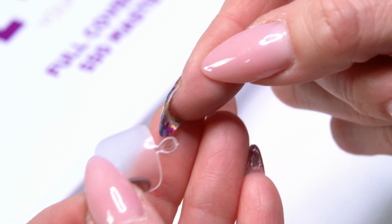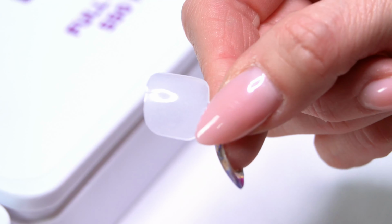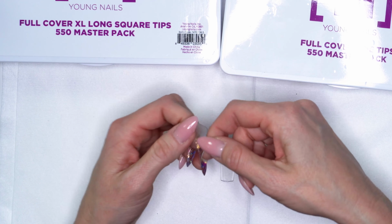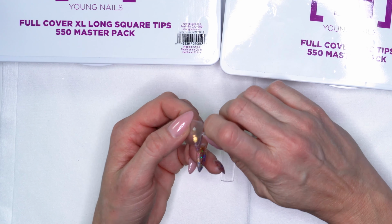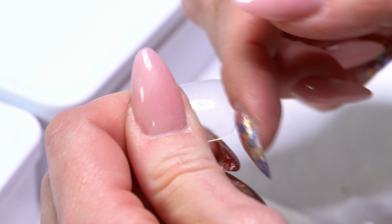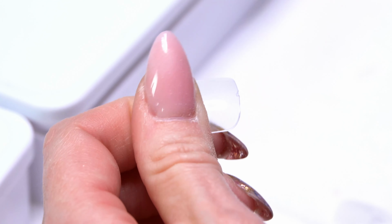Nice thing about these, because toes are so tiny, it's hard to kind of hold on to them and maybe secure a tip. They've got this tiny little tab here that makes it nice and easy for you to hold, and you can secure that down to the nail. Once that tip is on there, you can either file that off, clip it off, or just twist it off like I did right there. And then you can go through and just clean it up with your file.